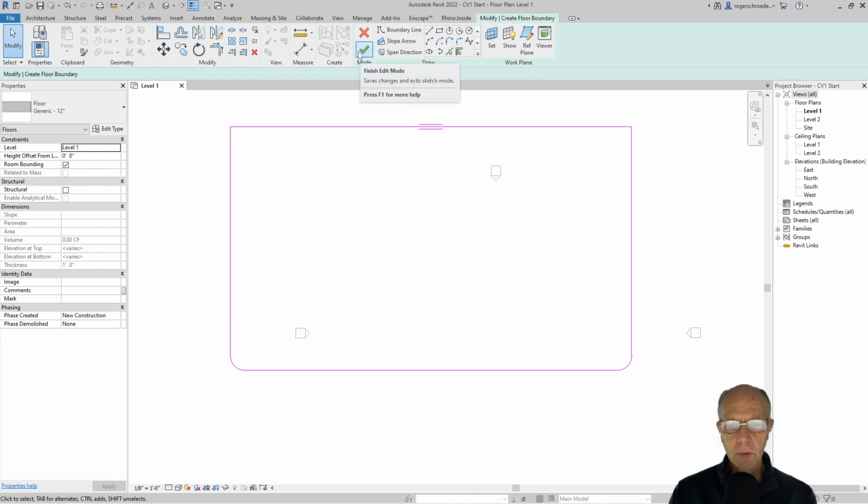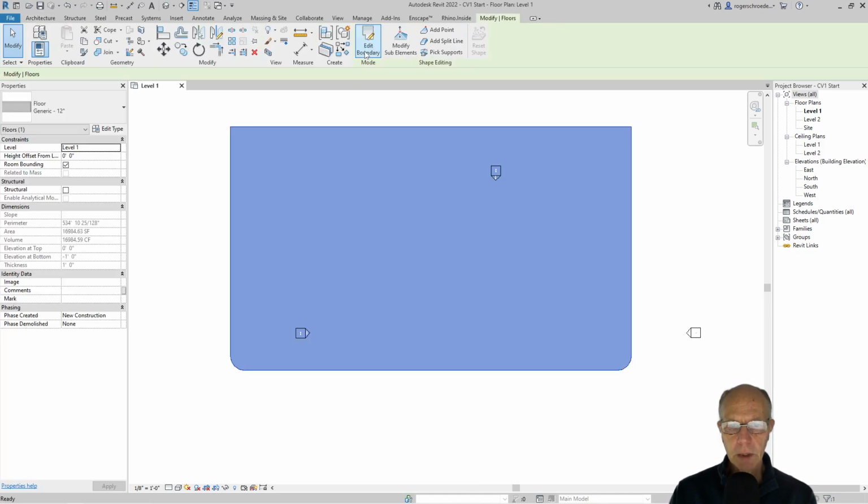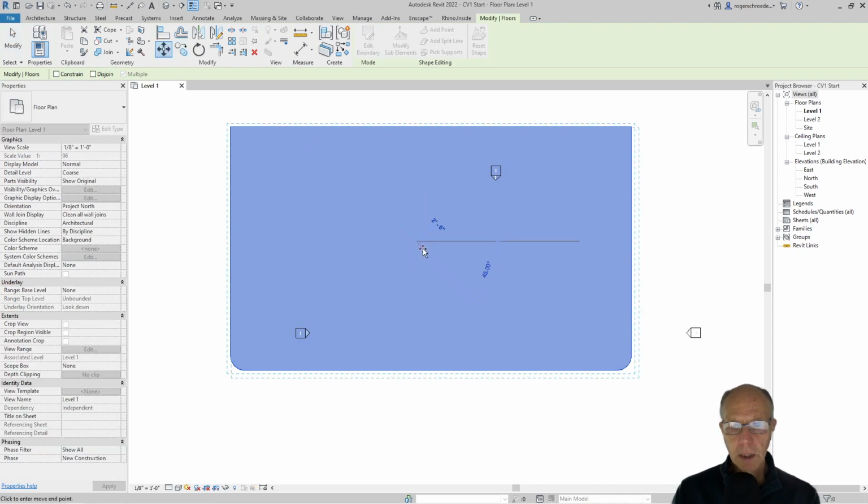All right, I'm pretty happy with that, and I'm going to click complete. That blue is an indication that it's a completed shape. I want to actually move it into the center, so I'm going to highlight it and grab it and use the move tool. So I use the move tool up here, select the object, and I'm just going to drag it into position here.